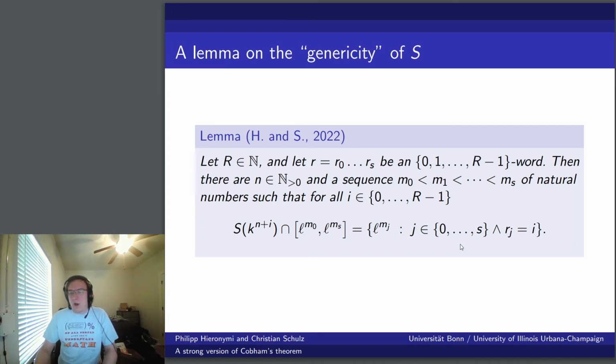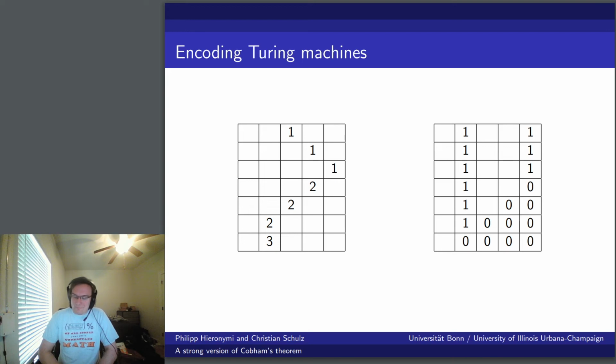And in particular, all we need to know are the starting and ending powers of k, and we need to know the starting and ending powers of L. So if you're familiar with some of Shelah's notion of tameness, this should ring some alarm bells and say, wow, this is not going to be tame. If you're not familiar with those, no worries, because our main concern is undecidability. So, not only can we encode finite strings using this method, we can use those to encode finite grids. It's not a perfect encoding, by which I mean there are some operations on a finite grid that you might want to do that you can't actually encode in this theory.